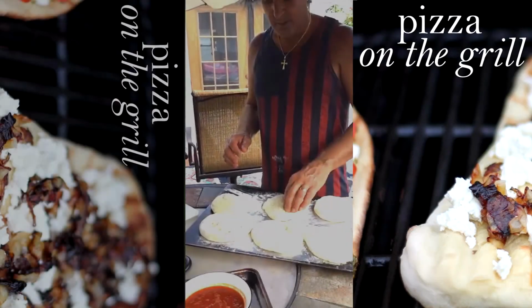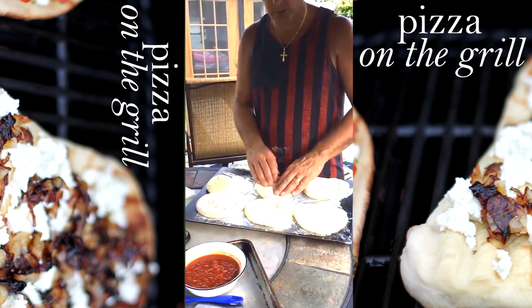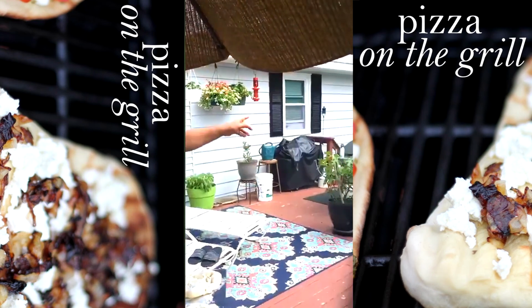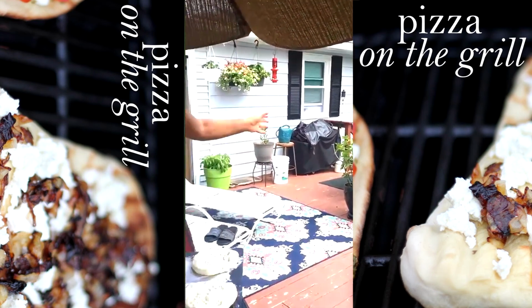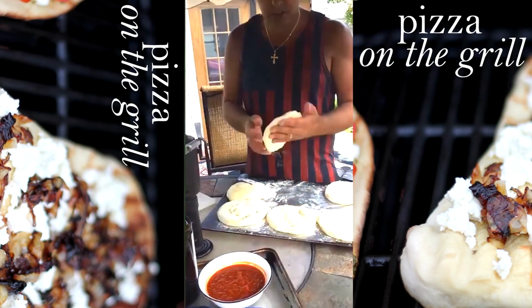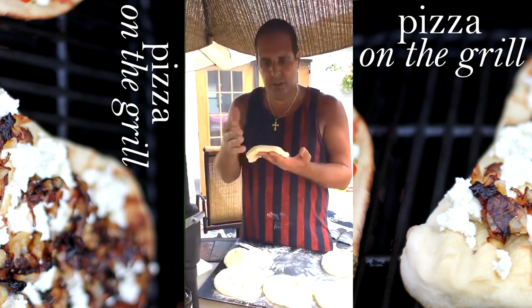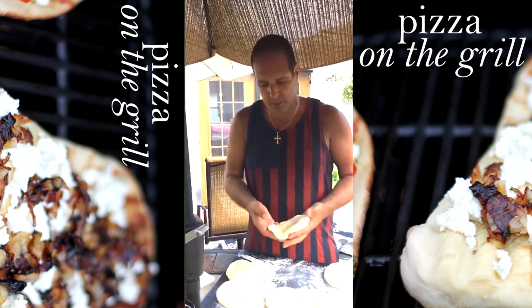Alright, we are showing some pizza making things that most people don't do, and we're going to do some margarita pizzas, but we're going to do them on the grill over there, heating up to about, I don't know, 400 or 500, whatever degrees I can get it at, very hot. So one would think, geez, you put this on a grill, isn't it going to ooze through and come out terrible? But actually it cooks pretty quickly and it holds up.